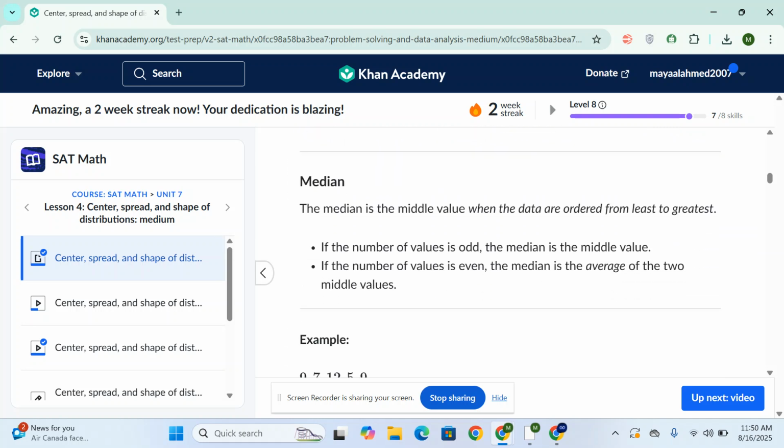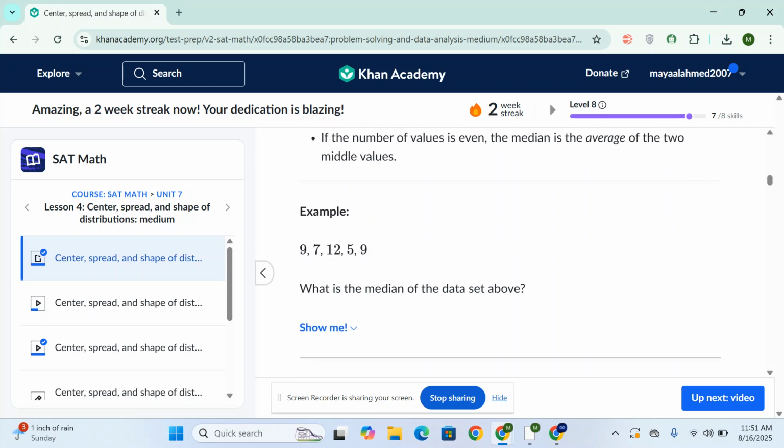Now, then you have median. Median is like, let's say there are a bunch of people standing in a line, and you want to find the position of that one person standing exactly in the center. That is essentially median, or the middle value. So if there's an odd amount of numbers, you just pick the value that's in the middle. But if there are an even amount of numbers, then you will have two values left in the middle. So you're just going to add them and divide them by 2. So essentially take their average and you get your median.